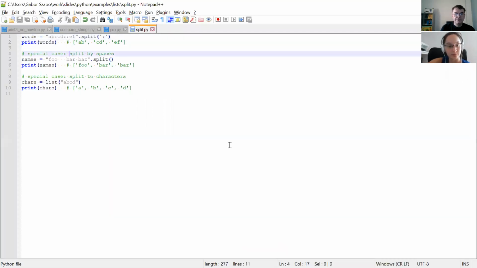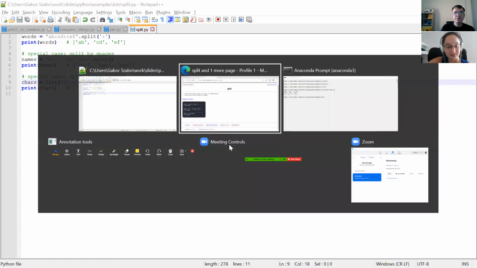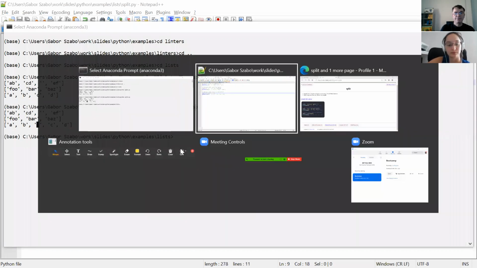Let's try it. So here you have a space. That's what you meant, right? Yep, there is now an element which is a space itself. No, this is an empty string, this is a space. Okay.